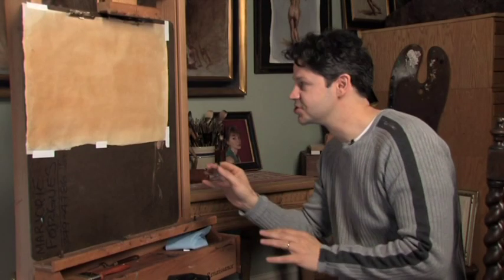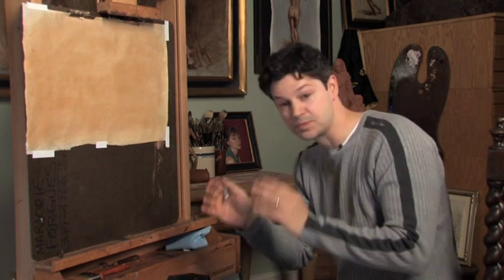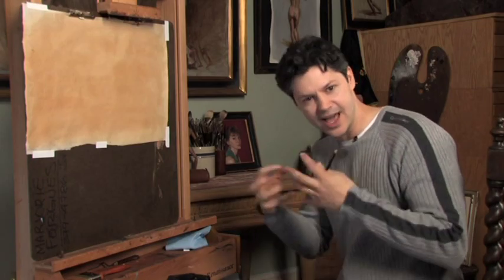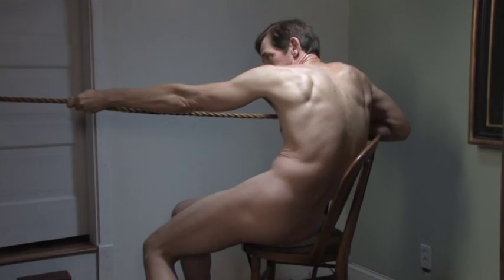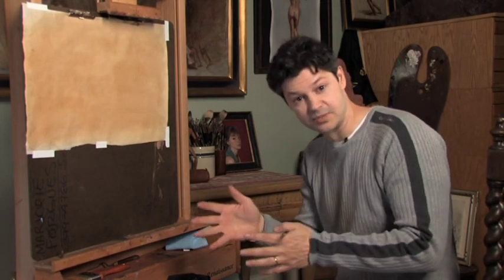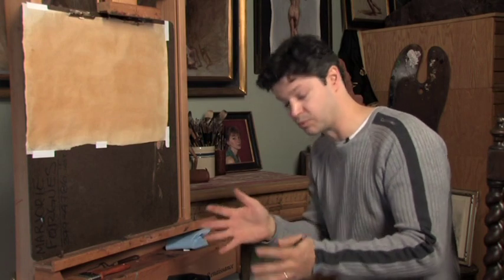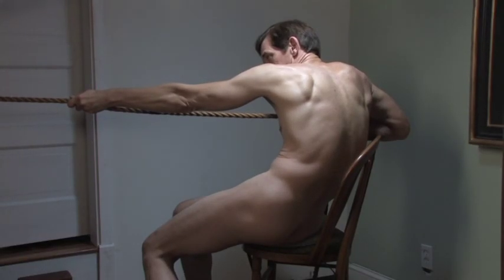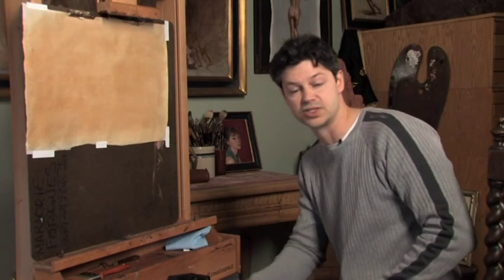So we're ready to start this drawing now, and we spent a good amount of time arranging the model in an animated, energetic pose that will really convey this idea of the dynamic figure. Now we also stabilize the pose, with props, because this is going to take several hours working on this drawing, and we don't want to torture our models, so we made sure that we had chairs and fabrics and things like that. So periodically, he can rest certain parts of his body.